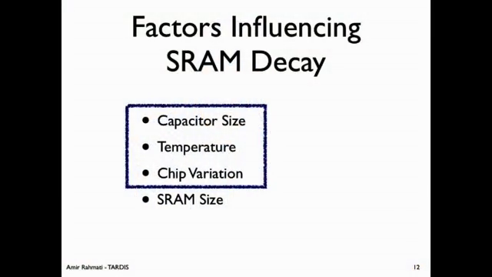It turns out, as I was explaining over lunch to Stuart, if you think back, has anyone taken an EE 101 course? Probably most people are required to. You may have recalled things like Thevenin equivalent and all that fun stuff. Basically, you can represent any circuit as a series of the fundamental discrete parts, one of those discrete parts being a capacitor. And it turns out all circuits have some non-zero capacitance, and we're going to exploit that. But there's also variation across chips, so we'll explore that a little bit. I don't have time today, well, at least I wasn't planning to talk about SRAM size on its impact.